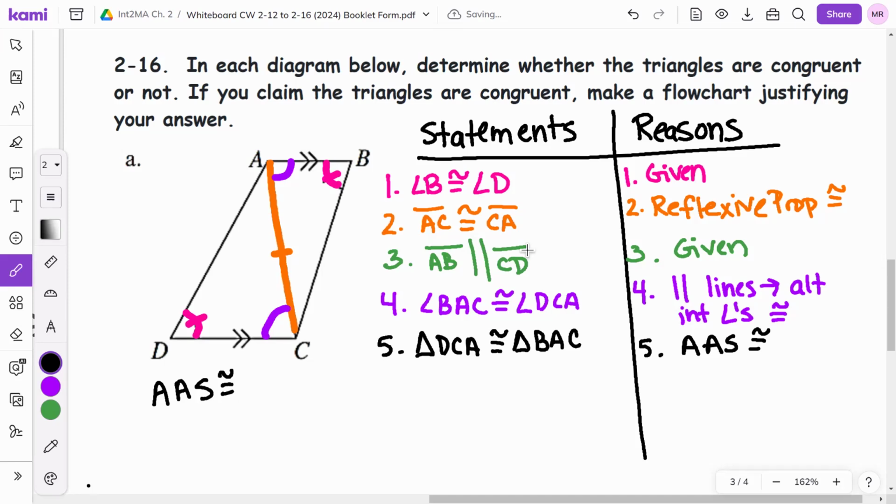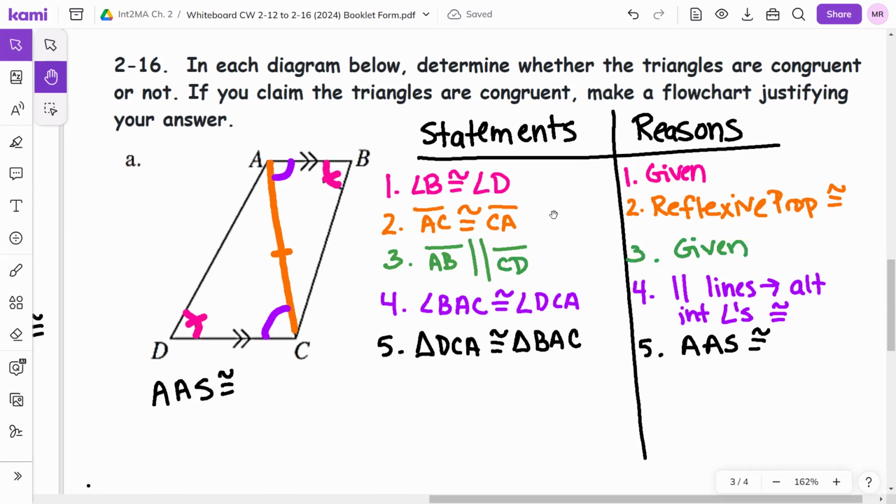And so that's the same as what a flowchart proof is, but it's called a two-column proof. Again, all of these statements would have been inside the circles. All of these reasons would be outside the circle. Now, in a flowchart proof, we do draw arrows leading to the next idea. Here we don't draw arrows, but you want to have it in an order that makes sense as you're going through this.